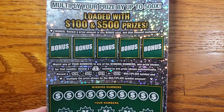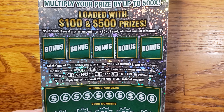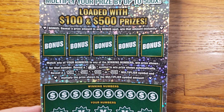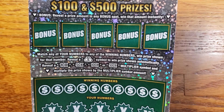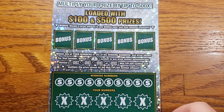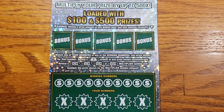If you have not seen me do these before — this ticket here, we got five bonus spots up top. We are just looking to reveal a prize amount in one of those spots, and we win that prize down below. We are looking for the money bag symbol to win the prize automatically, or any of the multipliers: the 10x, 50x, 100x, or 500x multiplier. We only got one ticket today. Let's see if we can beat the odds.